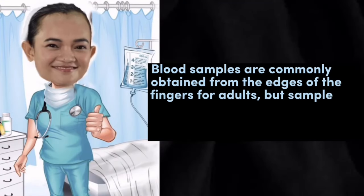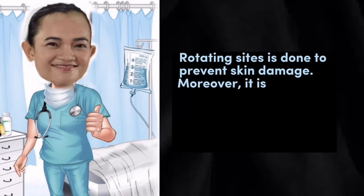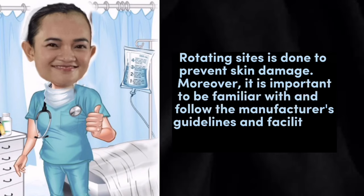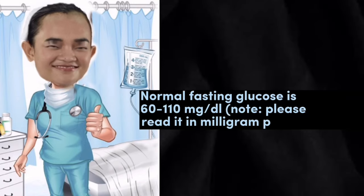Blood samples are commonly obtained from the edges of the fingers for adults, but samples can be obtained from the earlobe, forearm, and anterior thigh, depending on the monitor used. Rotating sites is done to prevent skin damage. Moreover, it is important to be familiar with and follow the manufacturer's guidelines and facility policy and procedure to ensure accurate results. Normal fasting glucose is 60 to 100 milligram per deciliter.